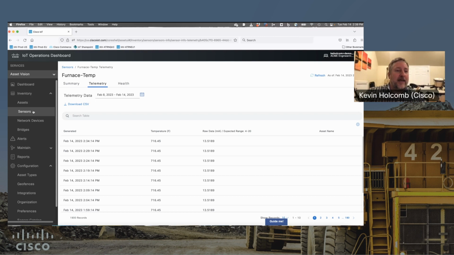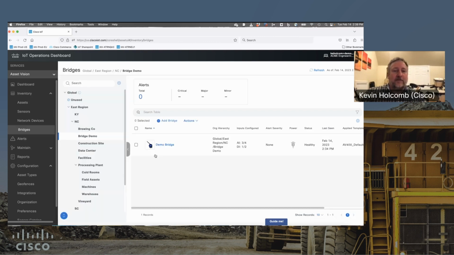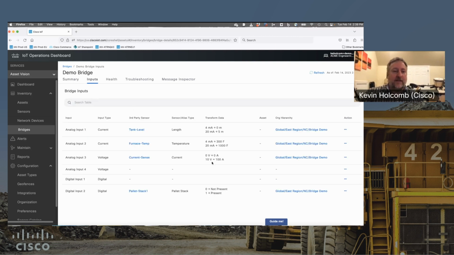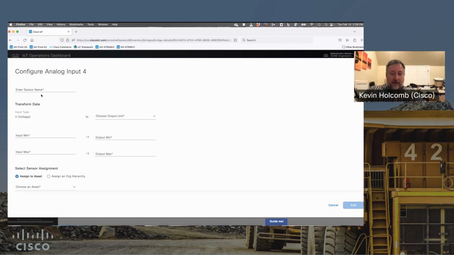If we look back at the way that you set up this transformation, let's go to inputs. Let's take this analog input 4, which is a voltage device. And let's say that we're going to make this an air quality. We're going to monitor air quality with this. So we'll just call it air quality. We know this is a voltage input because remember the device physically has 2 current inputs and 2 voltage inputs.